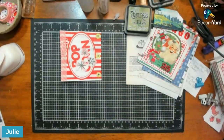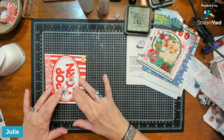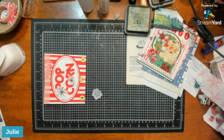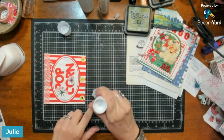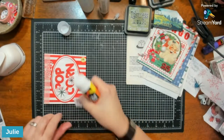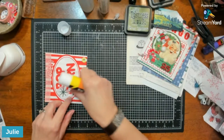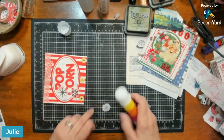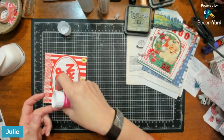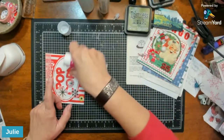Okay. So I just have like 3 little snowflakes here. Again, we're just going to use the glue stick because it's fast and easy. Love the glue stick. Sometimes I do Mod Podge, but I just find this is quick and easy. You can't be any quicker than that. I guess the hardest part is it sticking to the mat or something, which sometimes happens.